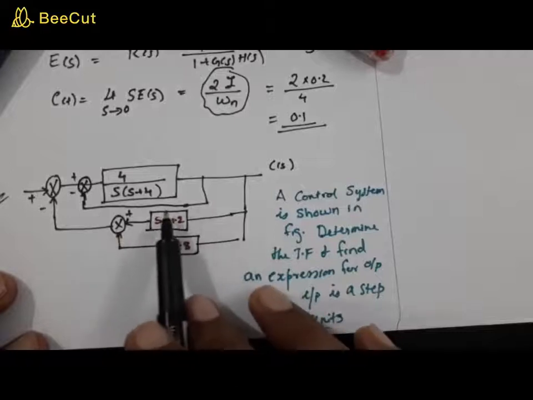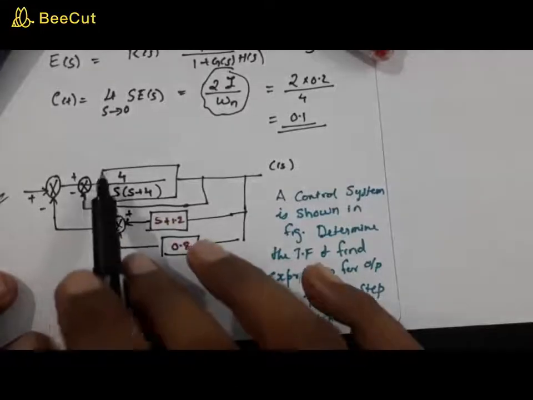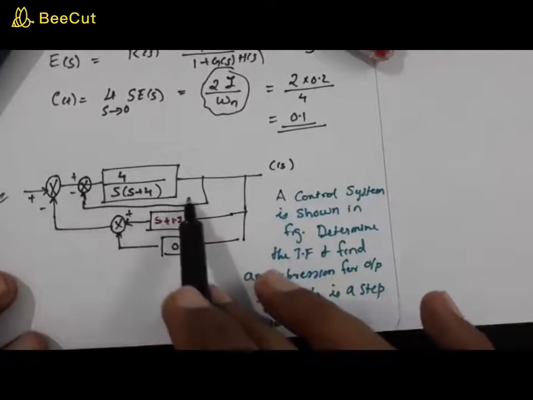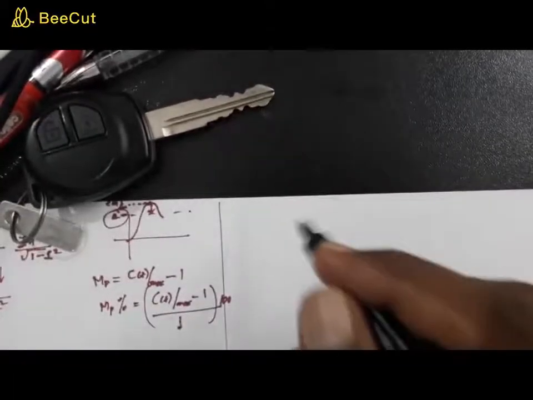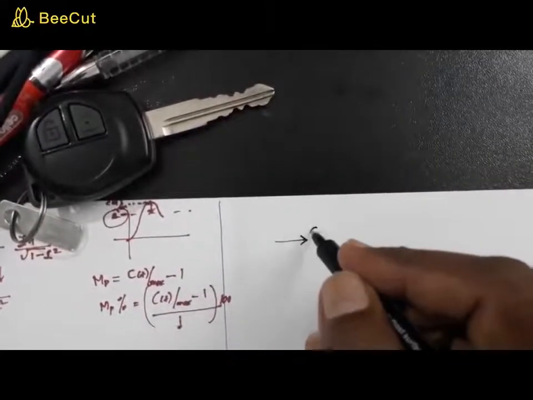So from this you can convert this as a parallel block. This is a canonical form. You can convert this into a single block. Now, doing these things, I'm not going into the details. You can do it by yourself. Doing that, you're going to get a block diagram like this.